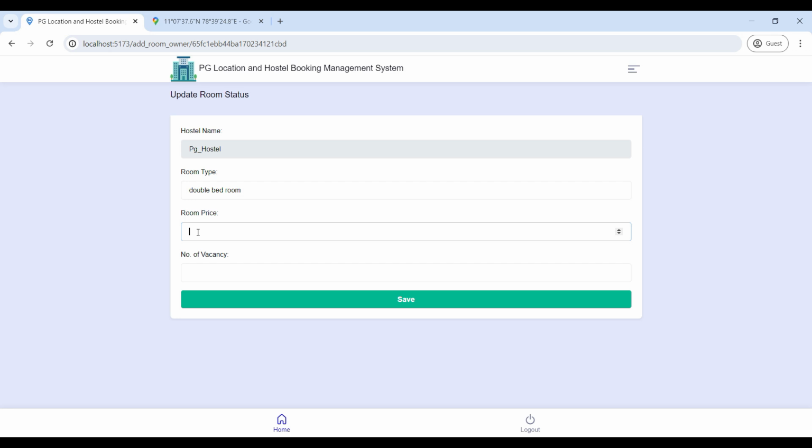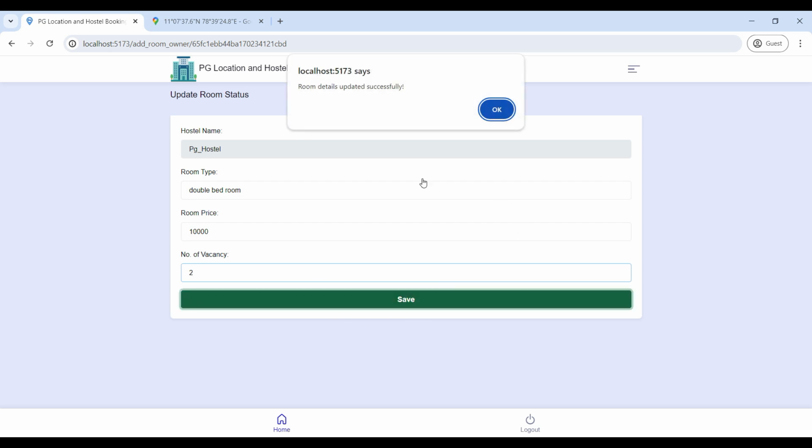Then the room price. Then the number of vacancies. Now update our room details on this page.